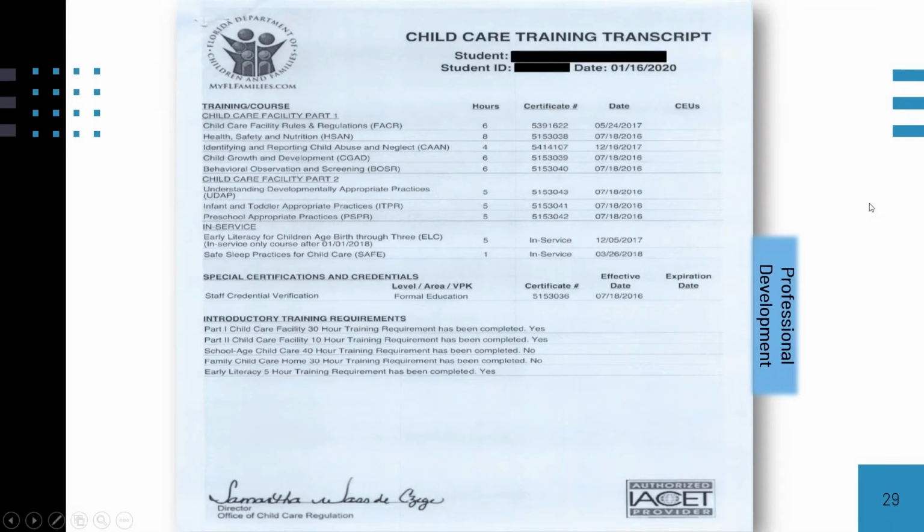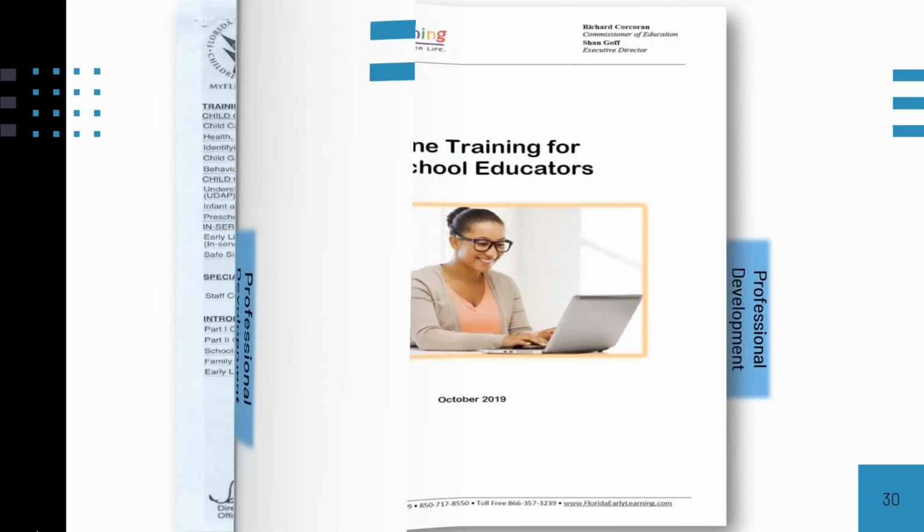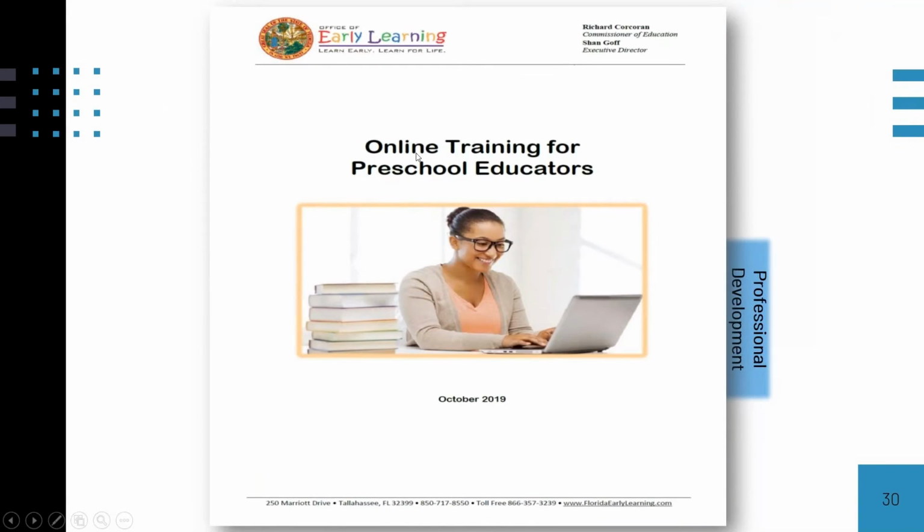Okay. Professional development: printing those transcripts and having them ready to see what those teachers still need to take. Having the schedule for online trainings for preschool educators printed so that the teachers know what other options they have for professional development through the DCF website.